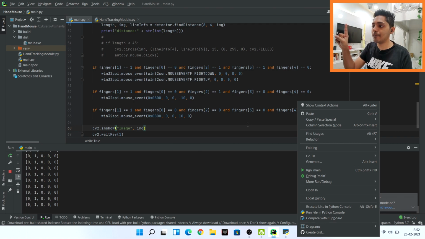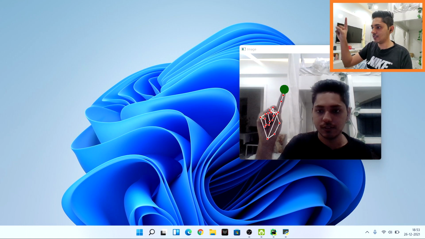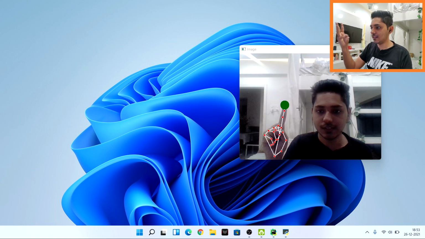See, right click happened. That's how you can implement all these things. Right clicking as of right now cannot work here.